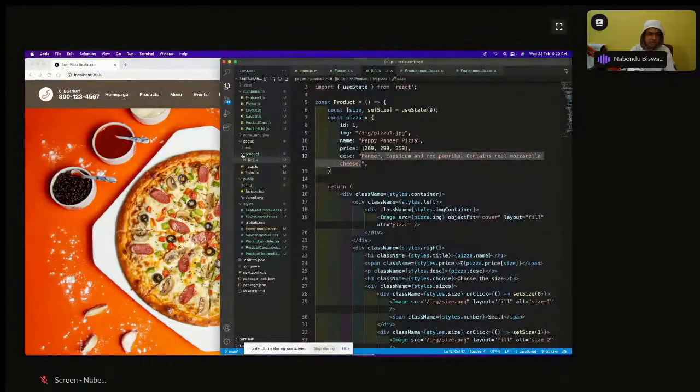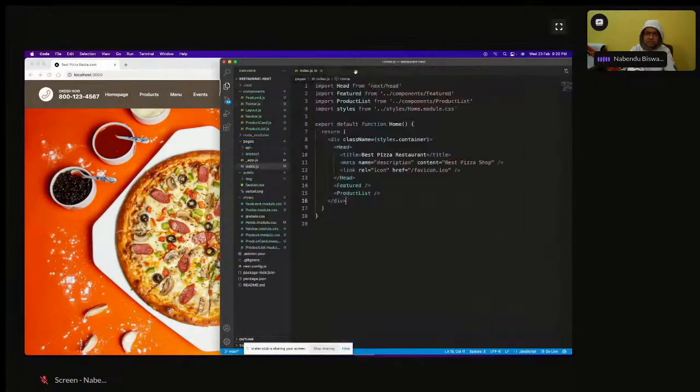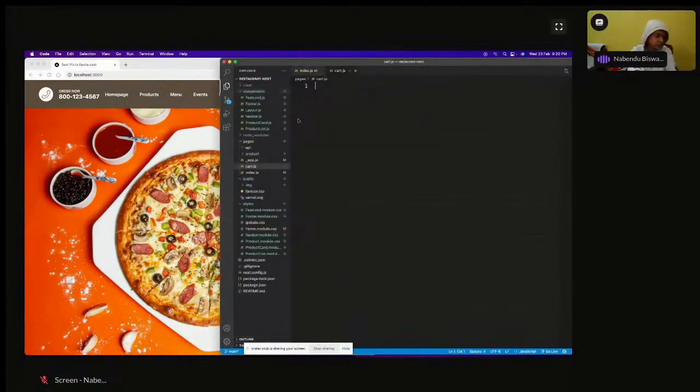Okay, so for cart page will not be like this. Just in pages I'll go and I'll have a cart.js, and this cart.js will have a cart.module.css.